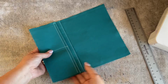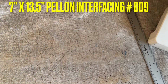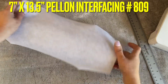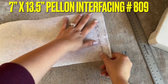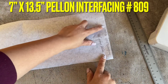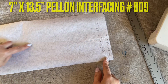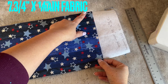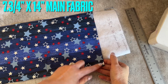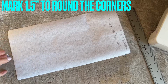I'm going to put it on the side, and I have cut in here. Where did I put it? So I cut here the interfacing number 809. It's a little thick, and this is 7 inches wide by 13 and a half inches. I also cut the fabric, and this is 7 3/4 of an inch by 14 inches long. Okay, let's just put that on the side.